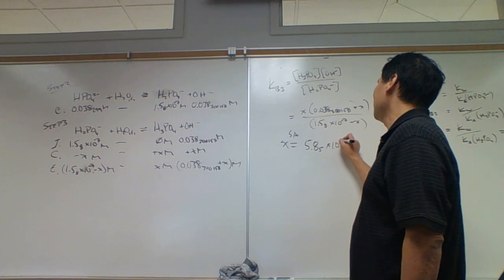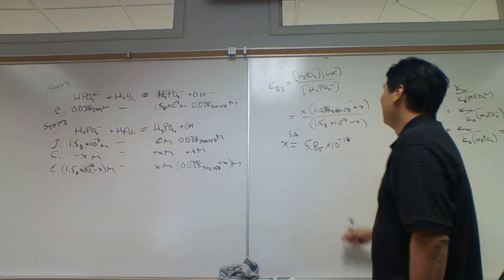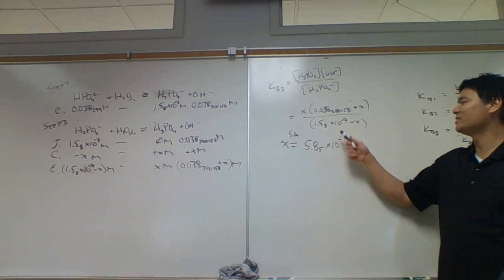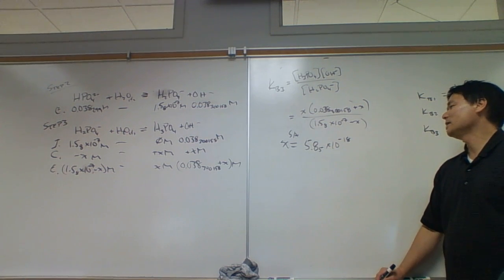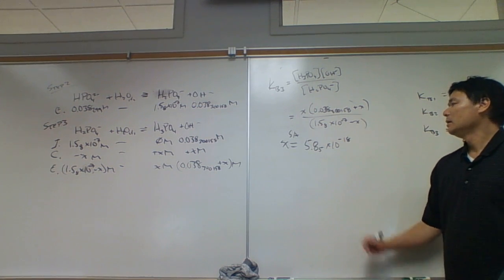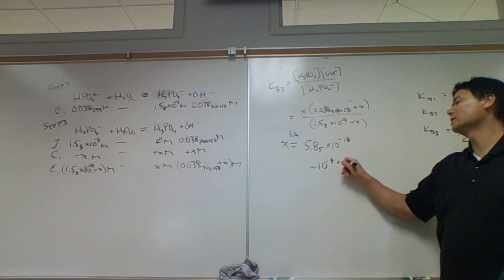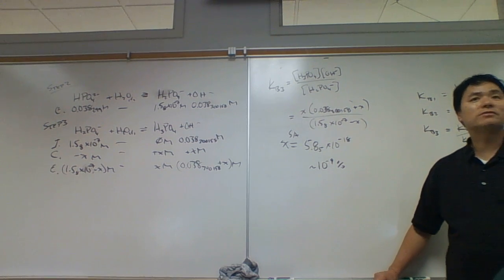5.85 times 10 to the negative 18. So here we have 10 to the negative 7. So 10 to the negative 18 change over 10 to the negative 7 was 10 to the minus 11. Times 10 squared gives us a 10 to the minus 9, just roughly, ballpark. 10 to the minus 9% change. Right? And so that's justified. That's good.